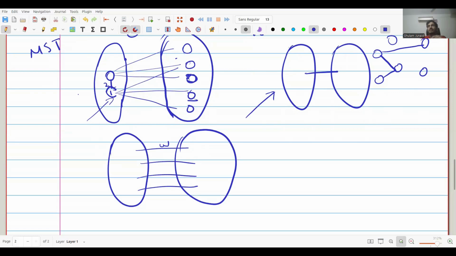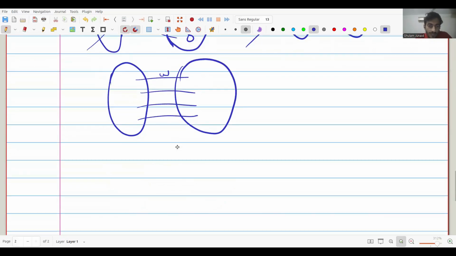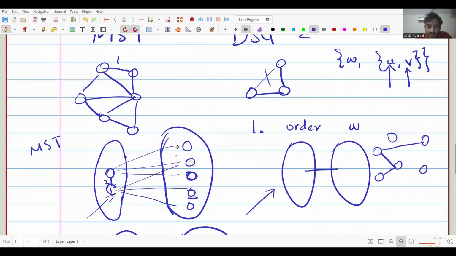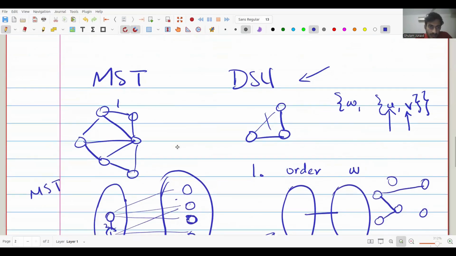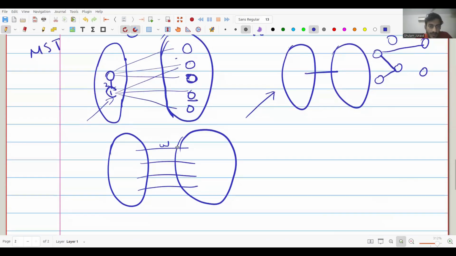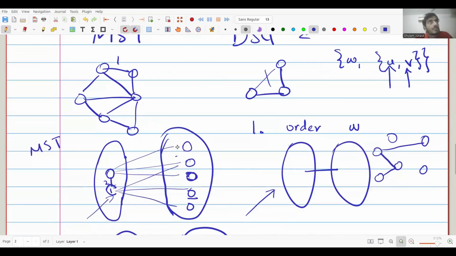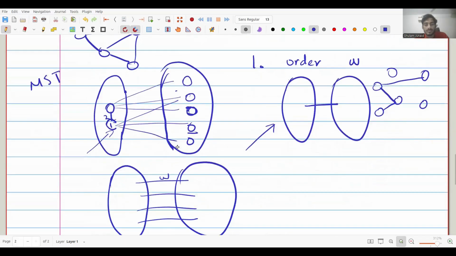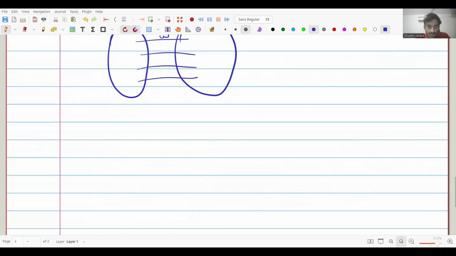It is adding one by one the nodes and the edges. So yes, basically, these are just the algorithms for finding MST, and that is all there is for MST.